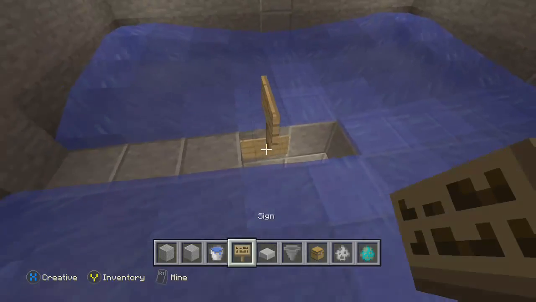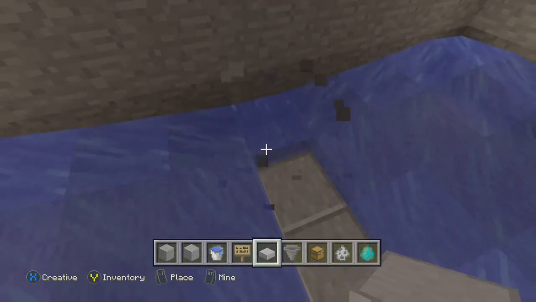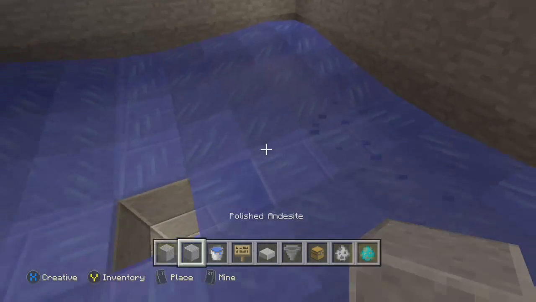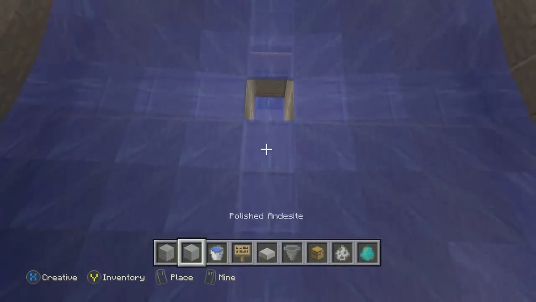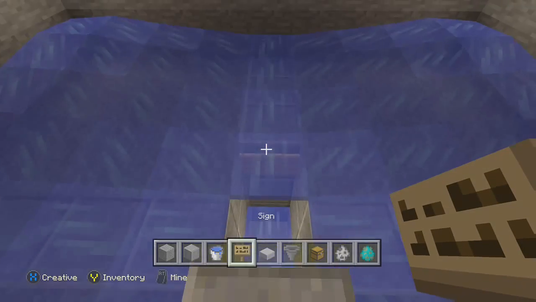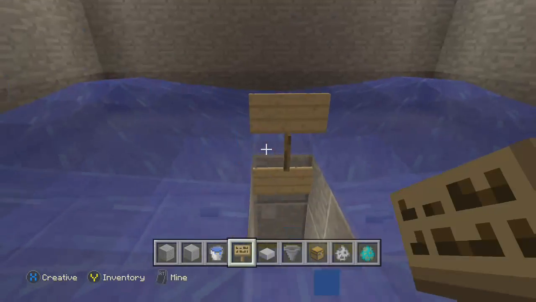Okay. I've never seen that before. Let's just do this. Is that going to fix it? Is there something there? There we go. Okay, I don't know what was up with that. Anyway, we're just going to replace those signs. I've never seen that happen before. Kind of speechless.